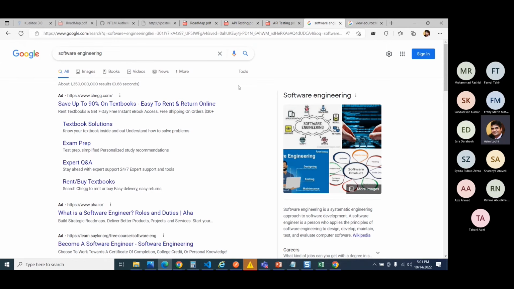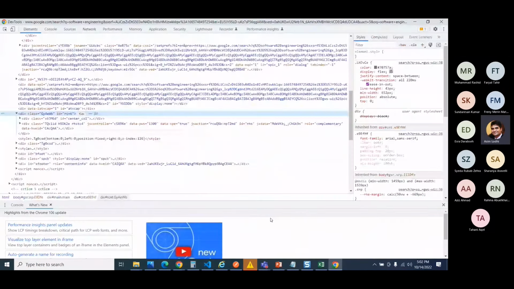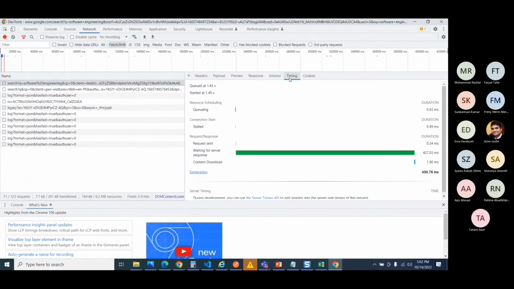So if I just navigate here, click on the right side and inspect, you can see if I again move towards the network, I am getting the response here like the GET method and 200. But if I navigate towards the timing, you can see I am getting the response in 430 milliseconds. If you divide 430 by 1000, that will be less than 1 second. So will that test case pass or fail?